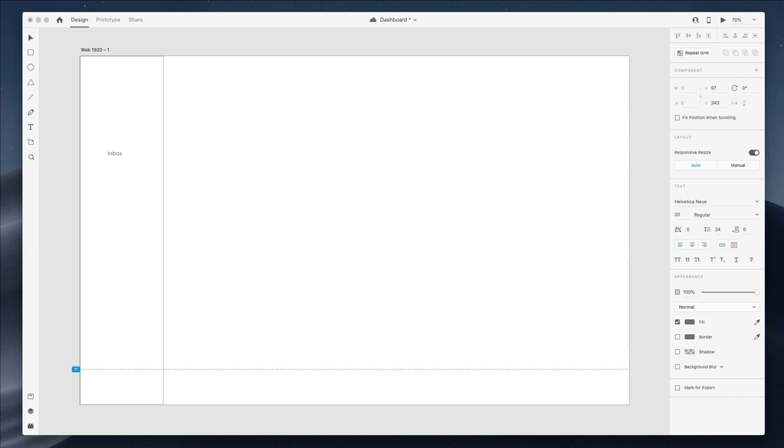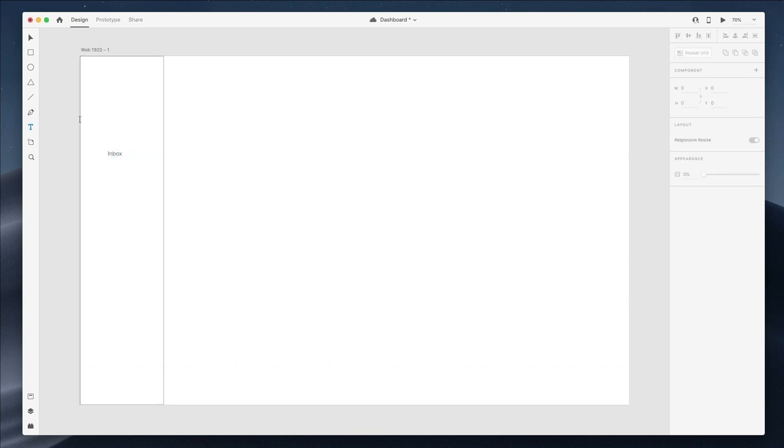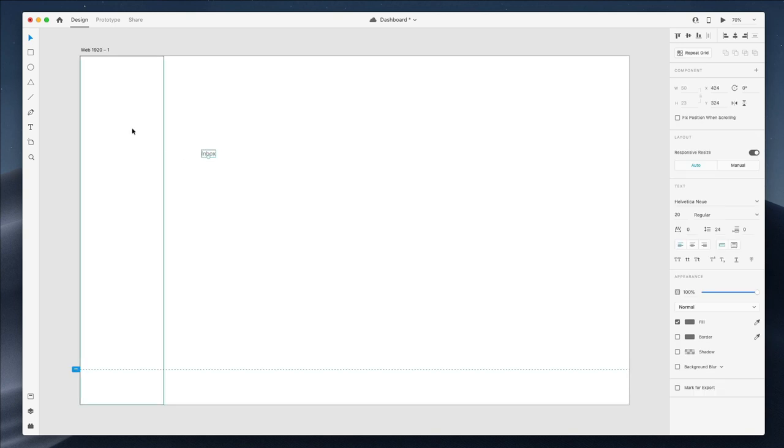So I'm just going to start writing these out, and I'm actually going to write them here so that this won't interfere. We could potentially lock it, but that's just the way I prefer doing it. So we're just going to have a bunch of these, and let's duplicate them one by one. And I'm just going to start using some text over here. So it's going to be send, this is going to be drafts. Then we're going to have the deleted. And we're going to add some icons in these in just a moment.